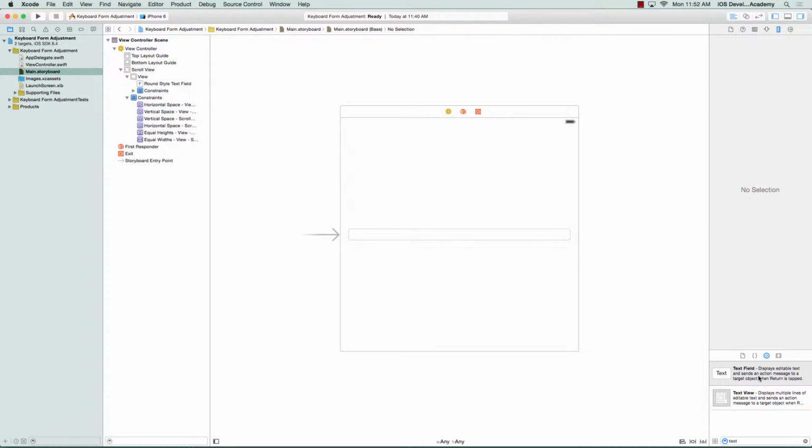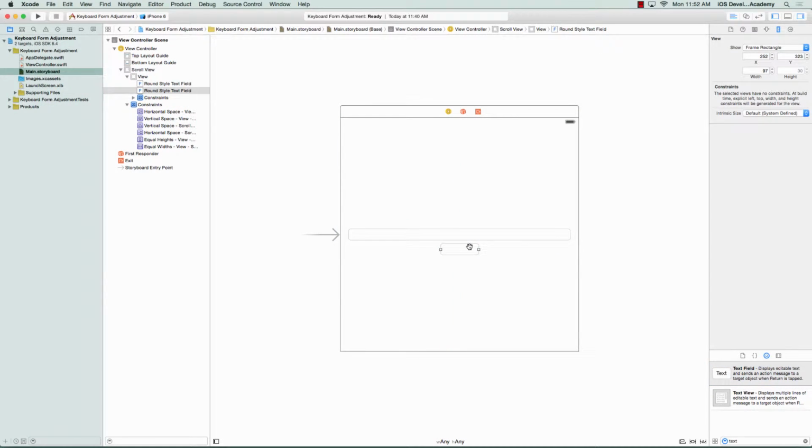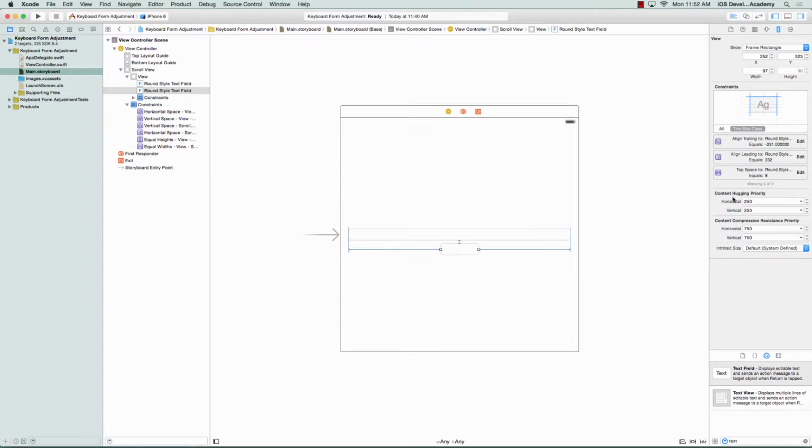Now I'm going to add another text field to it. Normally it would be 8 points down from that text field, and we'll start off like that, but then we're going to change that delta, a little exaggerated, so we can see the behavior of the scroll view. And let's get rid of those deltas as well for the left and right constraints. And let's modify this top space from 8 points to 40.